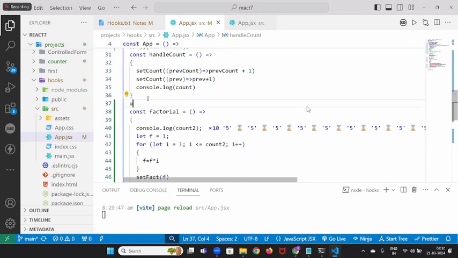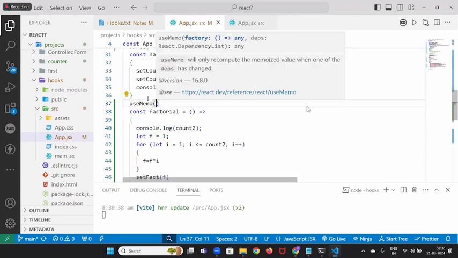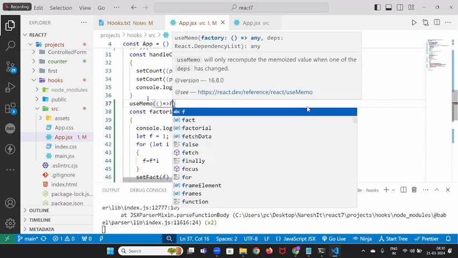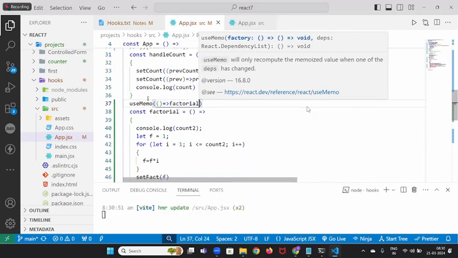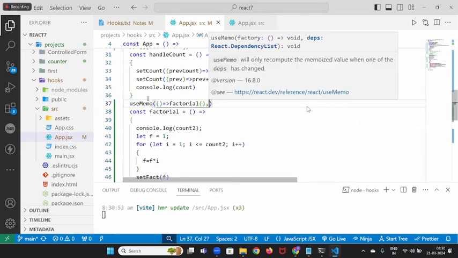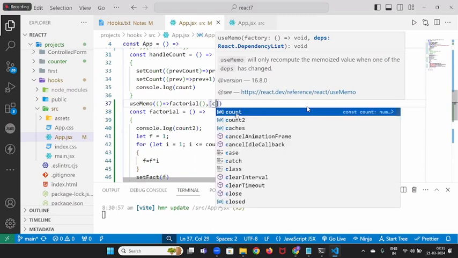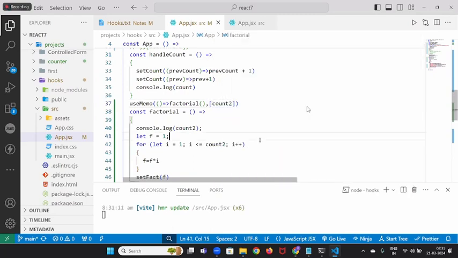You can come here. You can write it here, useMemo. And inside the useMemo, you will give whatever expensive calculations you want. I want the expensive calculation to be updated here. Factorial. I want this factorial to be called only if any dependencies change. Here you will give an array of dependencies. If these particular dependencies change only, that will be called, same like how useEffect will run. Now here, these dependencies are count2. If you give empty, it will go with every time. Okay.